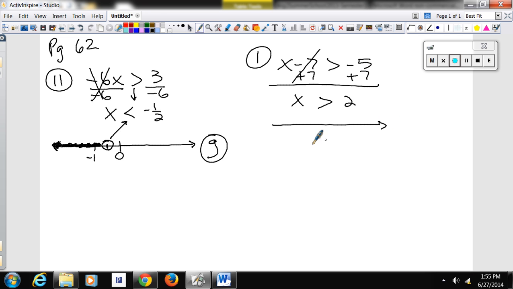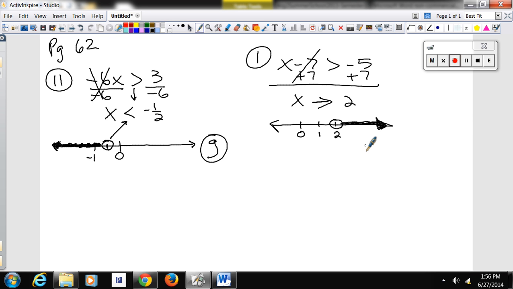And then underneath it, you draw a quick graph. Need a positive 2, I'm going to put 0 here, and 1, and 2. And again, open circle because there's no equal sign underneath. And if you make this into an arrow, it kind of points to what direction you need to shade. So I'm going to shade the positive side, the greater than side. So that would be number 1, and that's what you're going to do on 1 through 16.